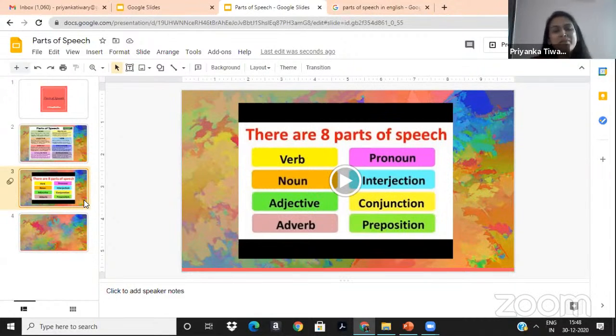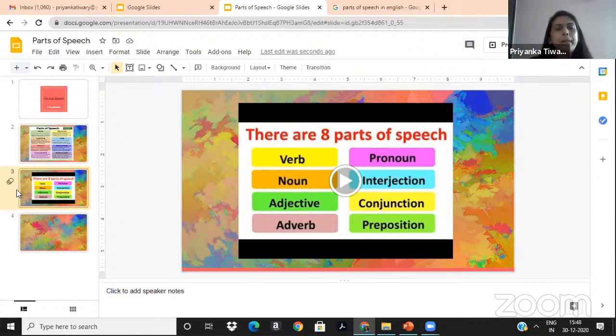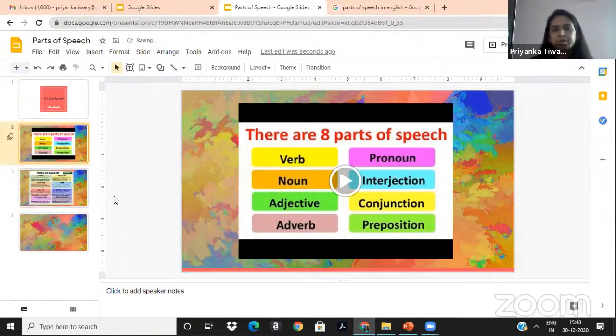What do I do? You simply can drag and drop the slide. I'll tell you how. I want to make this third slide the second slide. So I go on that slide. It is selected. If you see, it's a little light pink in color on the borders. I'm going to press my left button down, keep it pressed, and move it up. If you see, it's written move one slide, and then I leave it. So I have brought my video first. This is how you can change the order of the slides also, with drag and drop.